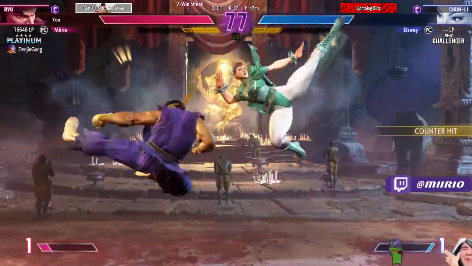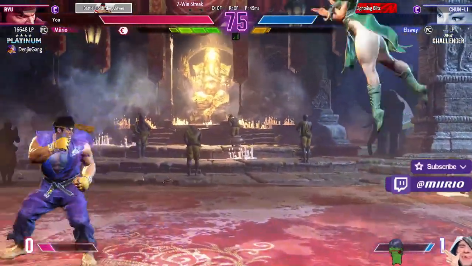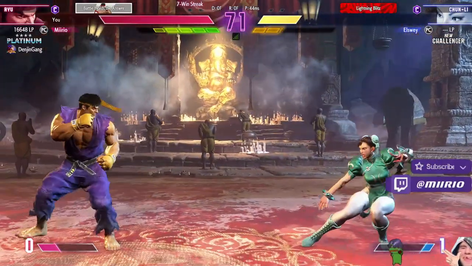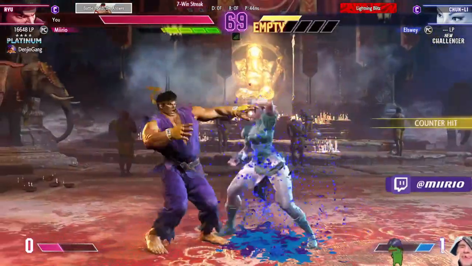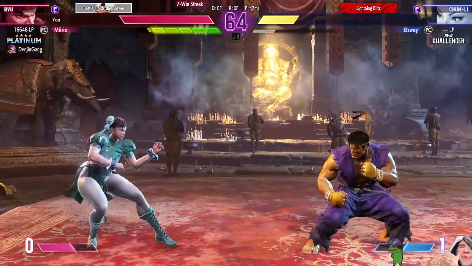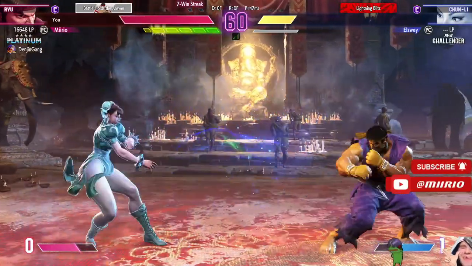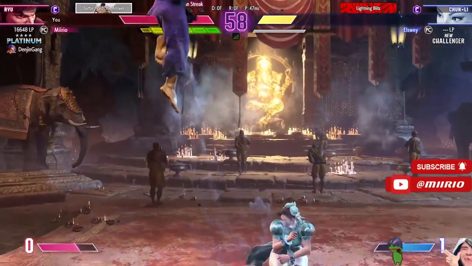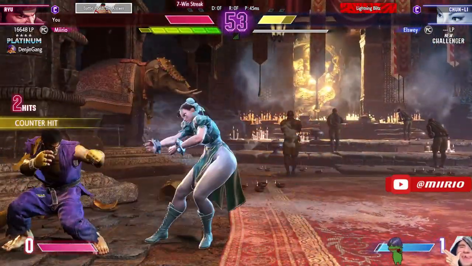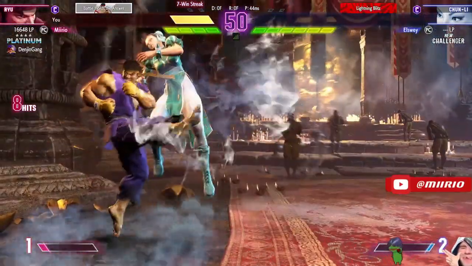Why would I press? She's plus. Get out of there. What are you doing? You think you can cancel that? Oh, she... wait, that... Oh, no, that's not crouching heavy. That's from the stance. Am I backing away? Oh, I thought she's gonna do legs again. Nice combo. Excellent.